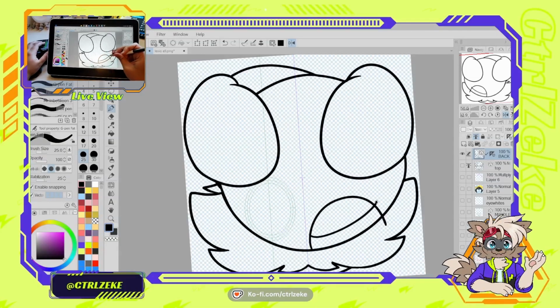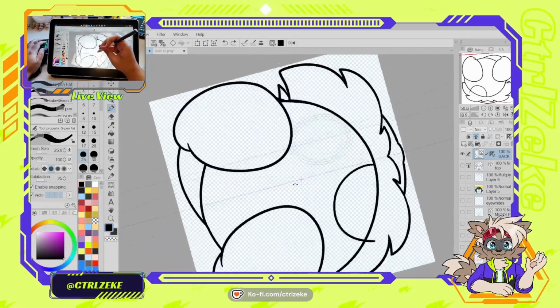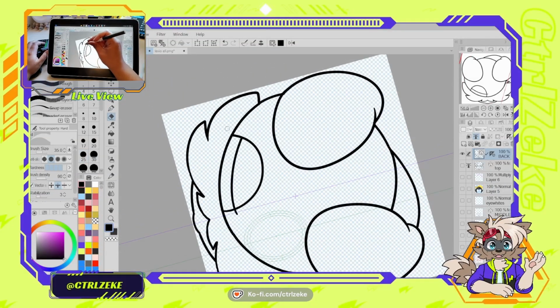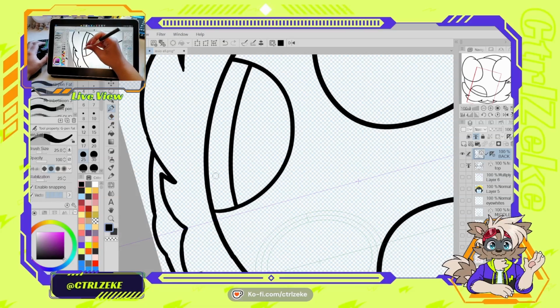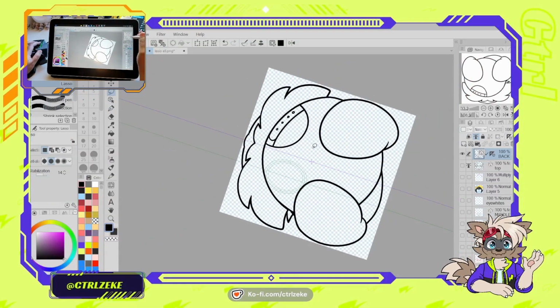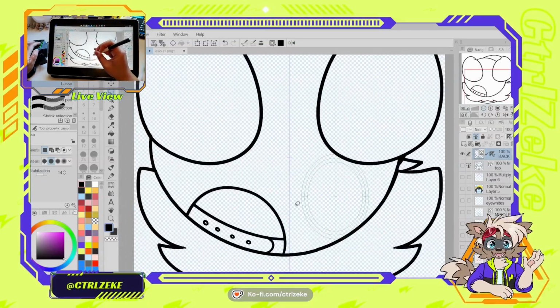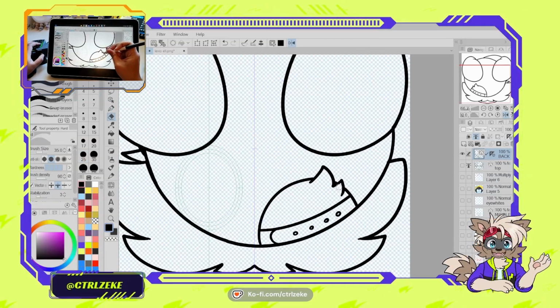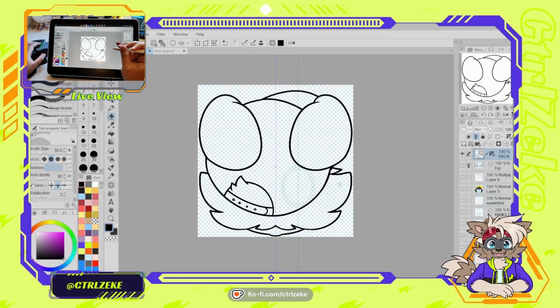Again, his head is at an angle, so I'm going to do the back at an angle too. Hair fluff like that. That's kind of cute.